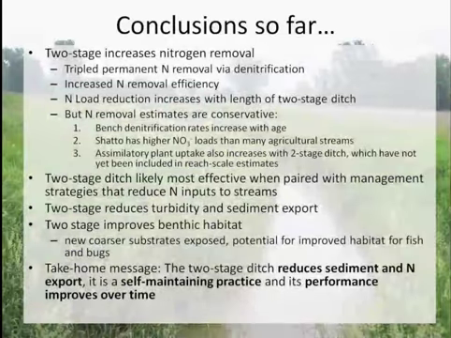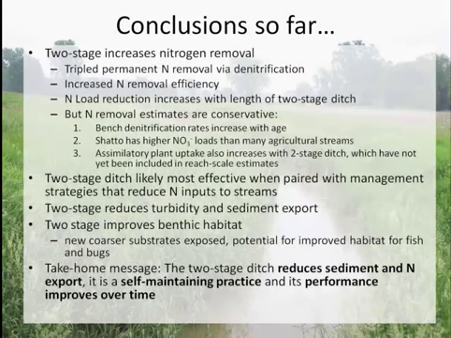A lot of what we do is try and build tools to do exactly that. Like, what's the benefit of a modification going to be in terms of water quality improvement, number of pounds, but also what is the cost? Anytime you make a decision to put one in, it ought to be because there's a better cost-benefit analysis. And we build a lot of tools like that. I have seen Wayne Skaggs and his group look at nitrate cost per pound removed, and I did some quick calculations, and I think a lot of times the two-stage ditch would be very competitive with some of the other options out there. Other times not.